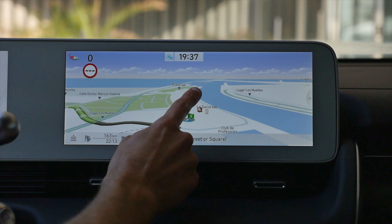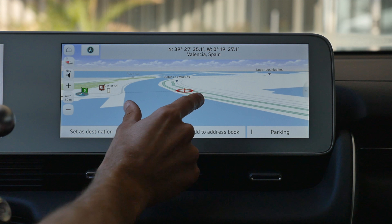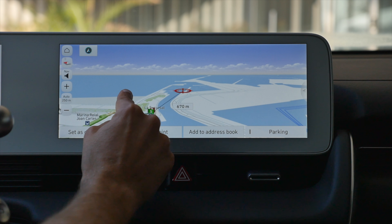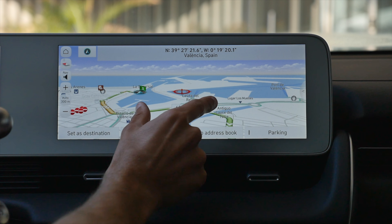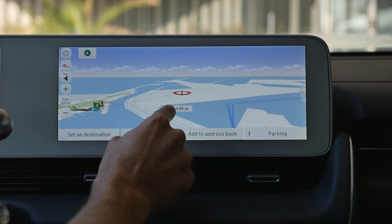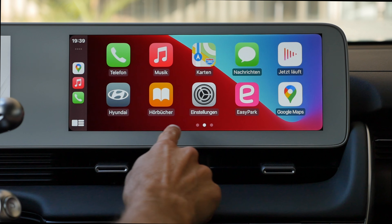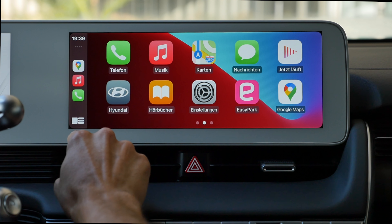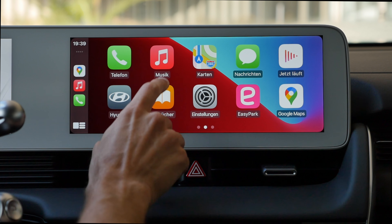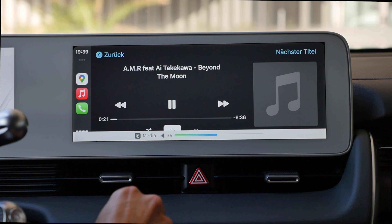You might expect modern infotainment to match the modern charging technology, but they didn't go that route. It's the standard Hyundai-Kia infotainment system — a little bit wider, but smartphones were far further ahead like five years ago. So best is to use Apple CarPlay or Android Auto, and that integration is awesome — one of the best we've seen, using the full width of the screen. The Bose sound system also delivers very great true sound.